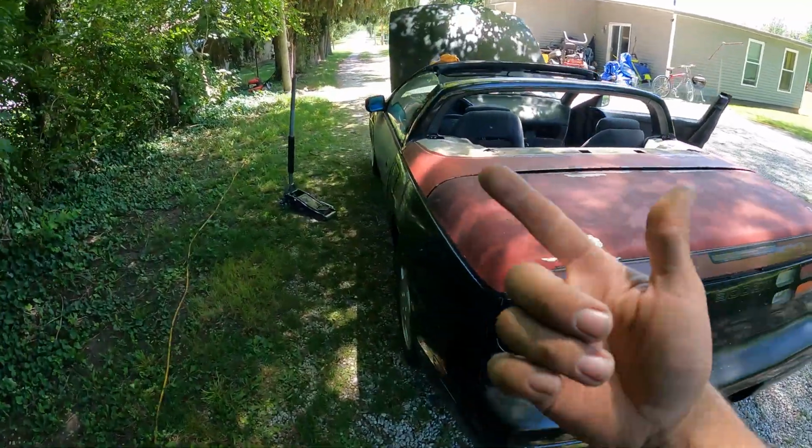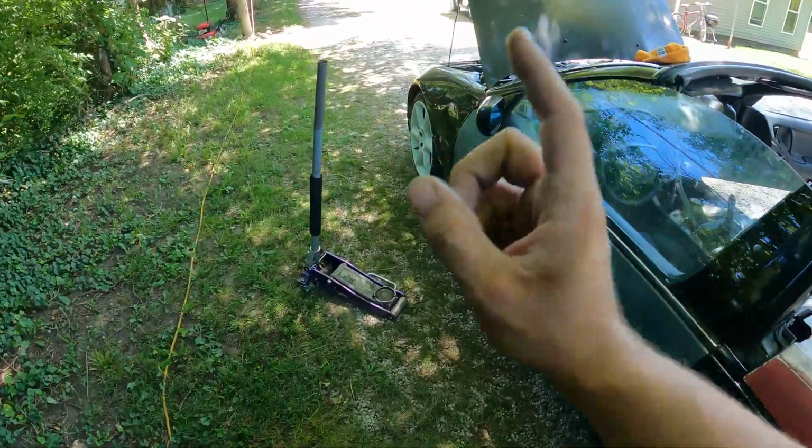Just went up to City Hall, requested our VIN check, so now we're just gonna sit up here and work on our door alignment or sag until they get here. So all we need for this is a 10 mil, 12 mil, and a jack.